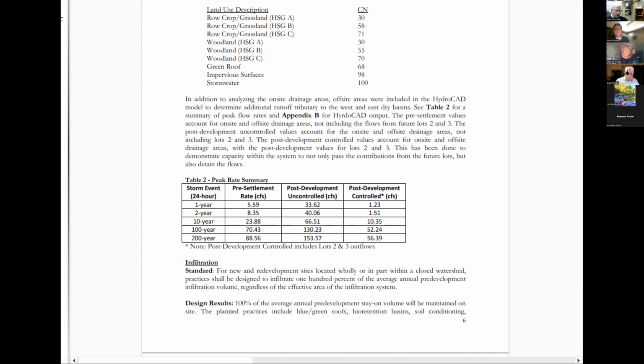Right. What we asked for was 100% infiltration, which, just like every other development, is modeled and reliant upon future maintenance and all of those things. What we're trying to say is that in the average year, the volume of runoff is the same as in the pre-developed condition, which is also not the existing condition. The city's ordinance artificially pulls that back farther, and we try to compare it to the pre-settlement condition where this was all meadow and woodland and not agricultural land.